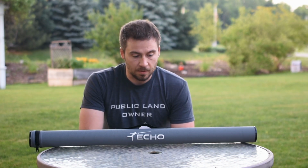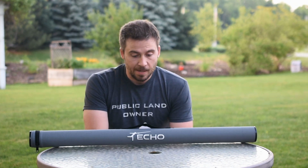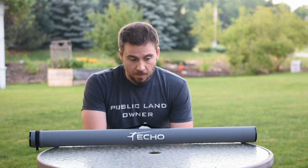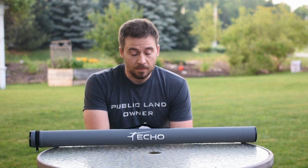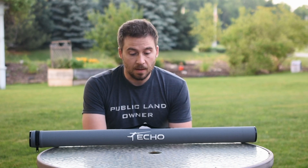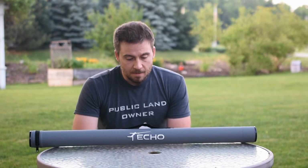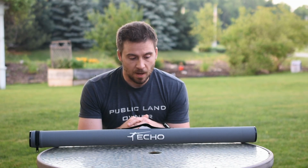Been getting a little bit more into fly fishing again. I was pretty into it when I was a young kid. I just had a beginner kit made by Fluger. Used that quite a bit for bluegills and smaller bass as a kid. Kind of got out of it for a little while, and getting back into it, I picked up an Orvis Clearwater 4-weight that I intend to use mostly for trout, and then I have a 6-weight from my father that I'll be using for maybe streamers for trout and or some smaller bass flies. And then I wanted to get this to kind of round out my little fly fishing arsenal.